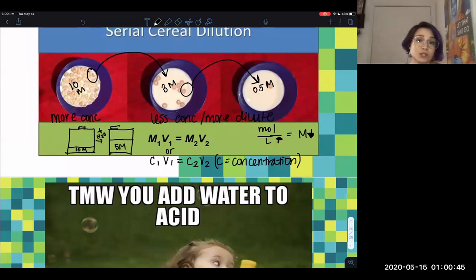You could use mass percent. If you're in nursing math, you may have mass volume percent, mass percent, volume percent, whatever. You can use any of those concentration percentages in this equation. We just usually use molarity, so I say M1V1 equals M2V2, but you can say C1V1 equals C2V2 for any concentration. Especially if you're going into nursing, you may want to just think about it as the C equation. It's fine. Only for dilutions, okay?